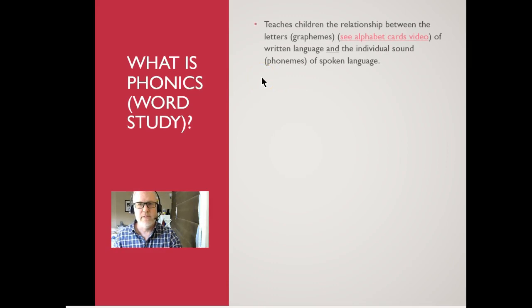So now we're on slide 13, and we're exploring beyond phonologic awareness. What is phonics, or word study? Phonics is when we're teaching children the relationship between the letters and letter patterns of written language and the sounds that those patterns make. So it's knowing that EA is a vowel digraph that makes one sound, or that CH is a consonant digraph that makes one sound, or that STR is a consonant blend. You can hear each sound, but it's a blend, str. And so it's attaching those different sounds and patterns to language.